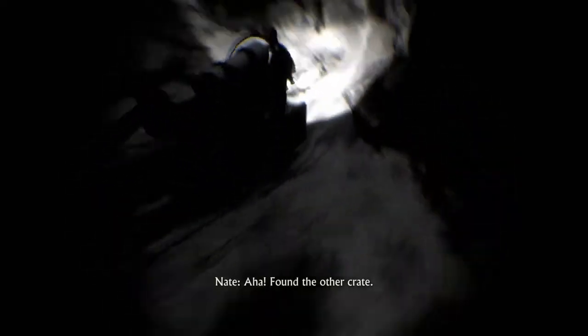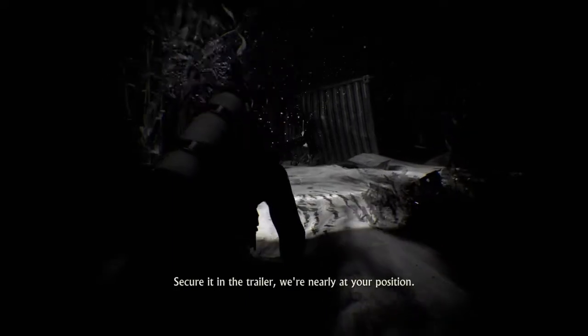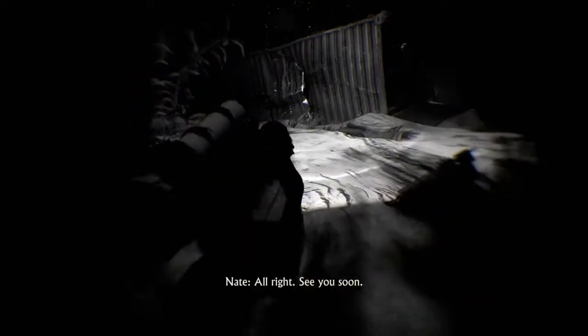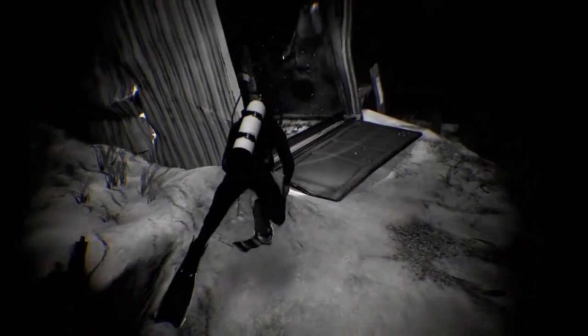Okay, well, the other crate's over here. This is even easier. Find the other crate. One down, one to go. Secure it in the trailer. We're nearly at your position. All right, see you soon.